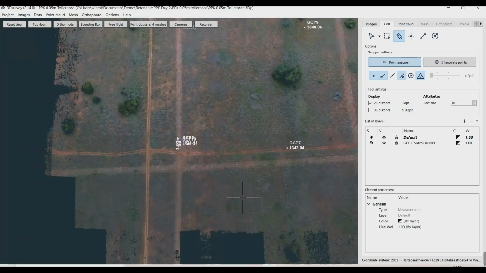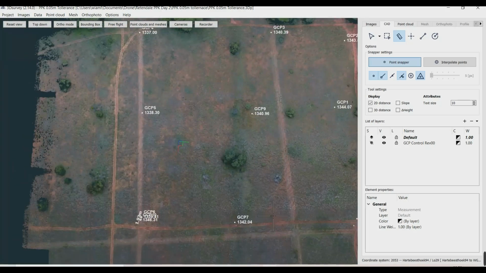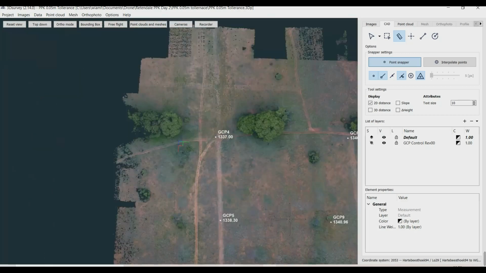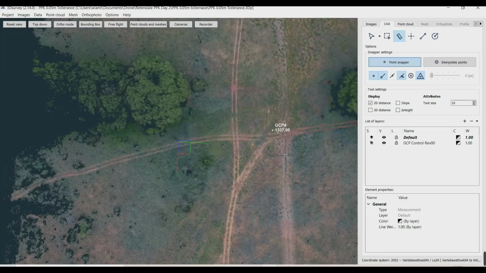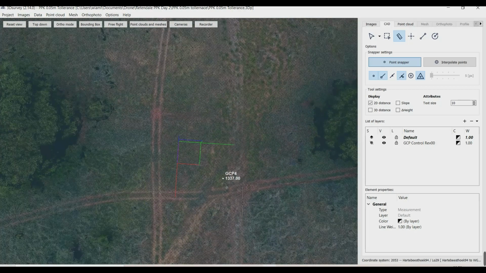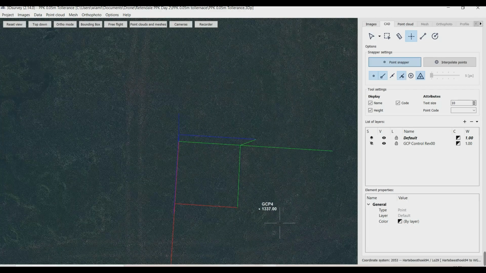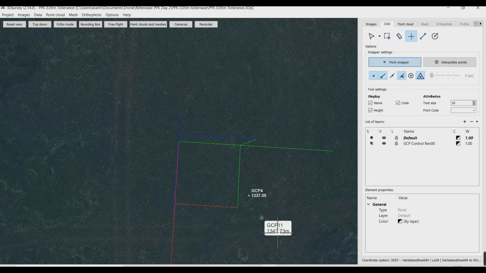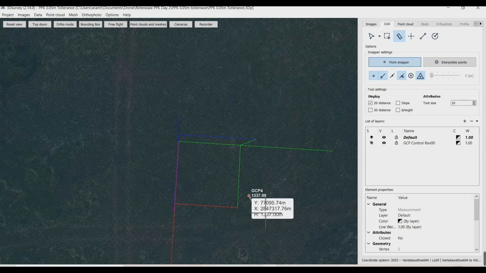Let's just do another check. Maybe on one of these other points. So it comes down to, as you can see, there's my GCP. Again, it's not plotting on the correct space and place. So one thing that you will see when you use PPK or RTK data is that it's consistent, meaning that if your error is 1.93 meters, it will be the same more or less in all your points. As you can see, another 1.93 meters.